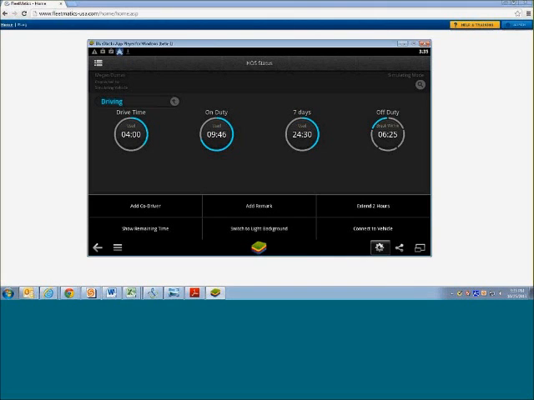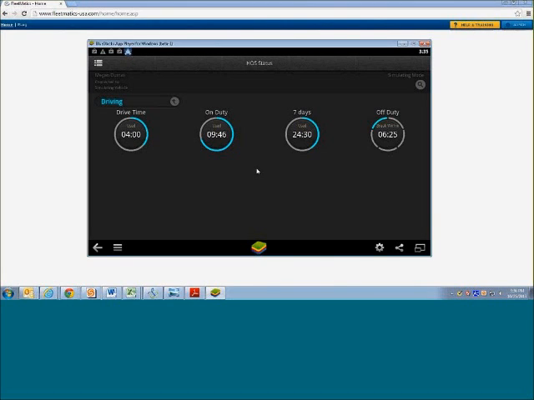There's also an option here to reconnect to your vehicle if the Bluetooth connection is lost. And there are a couple of superficial items here as well. You can switch between time used and time remaining, and between a dark and a light background here as well. There are also some other options up in this top menu.